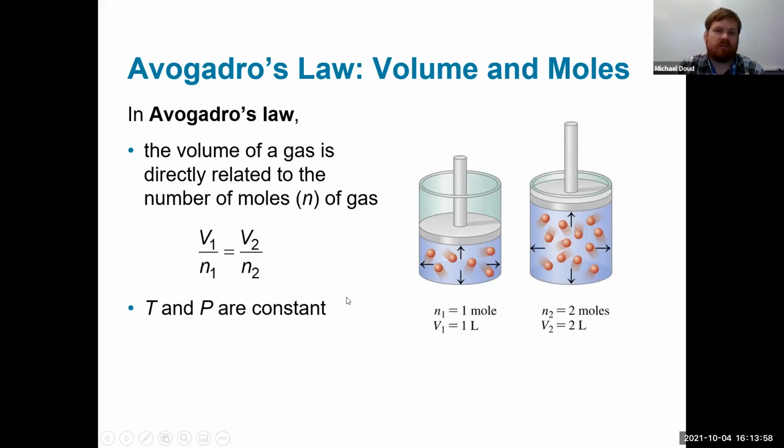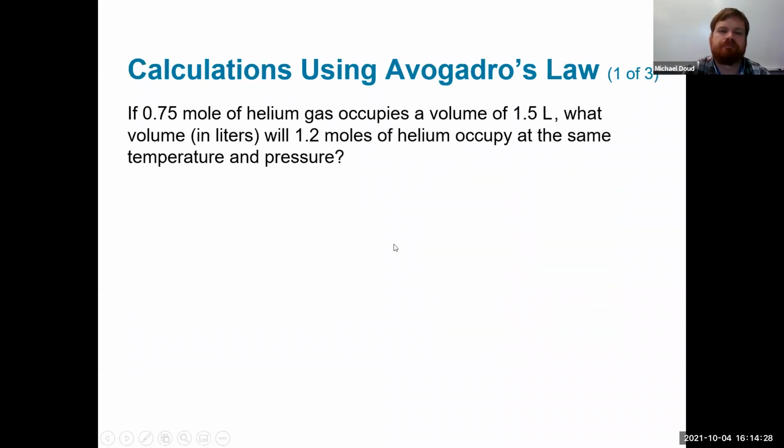Now, think about blowing up a balloon. As you blow up a balloon, you're increasing the number of molecules, or moles of molecules, in the balloon, and it's occupying a greater volume, even at the normal atmospheric pressure. So if you keep temperature and pressure constant by increasing the number of moles, you're going to increase the volume. So if 1 mole gave you 1 liter at a certain pressure and temperature, then 2 moles would give you 2 liters at that same pressure and temperature.